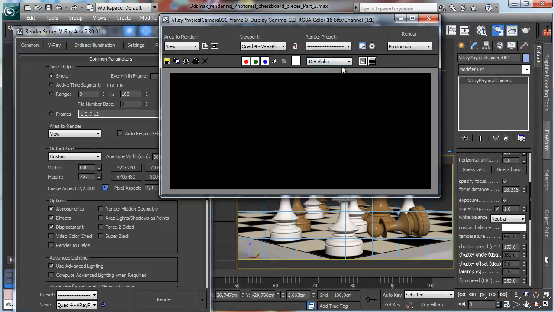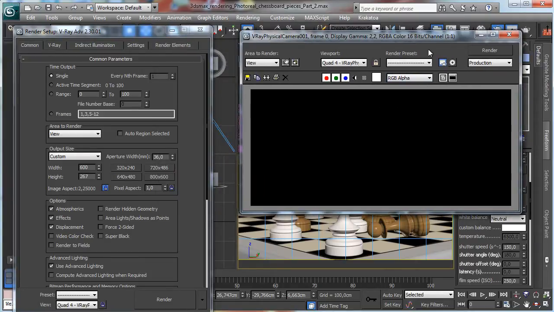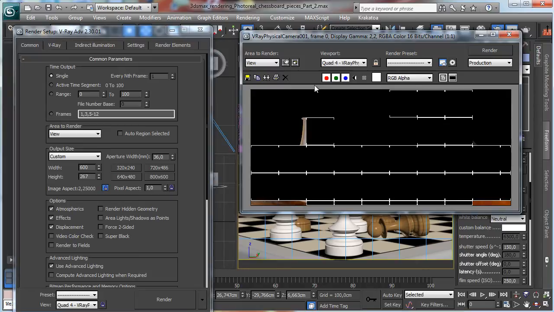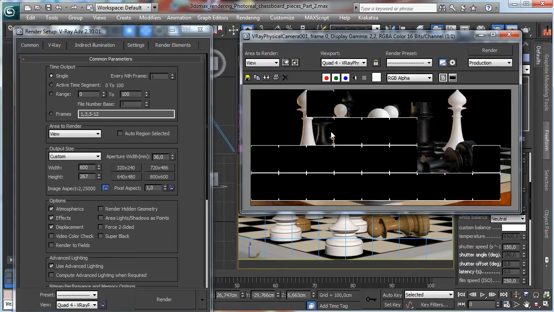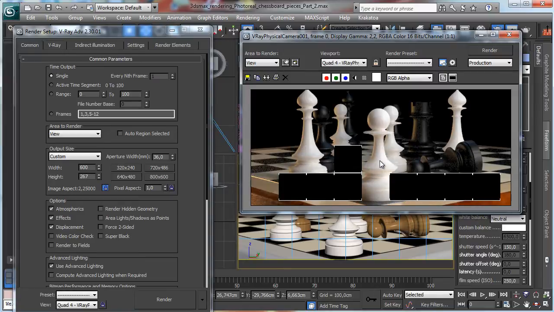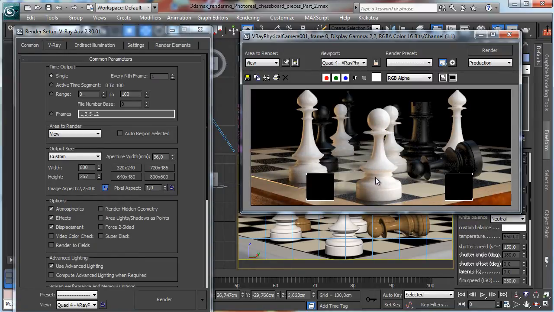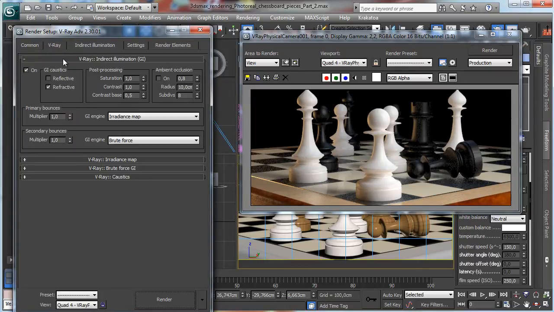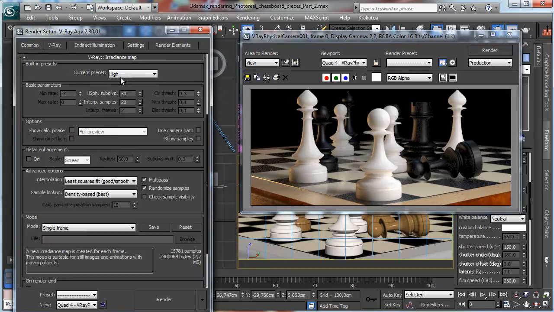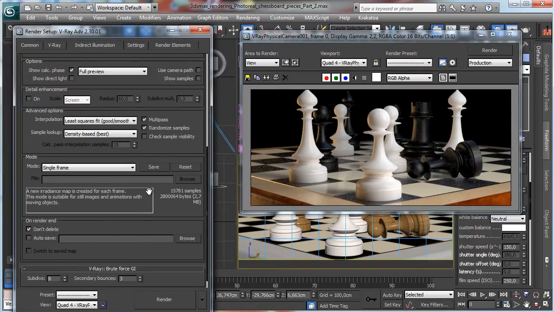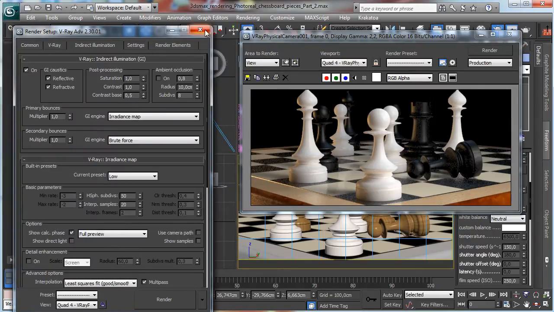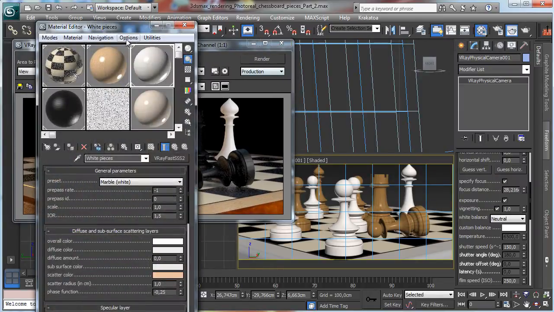We have to set the various parameters because nothing was set for the moment. Okay, you see that we have the subsurface scattering over the white pieces, and that's really nice. I like it, I have to admit. But I want to play a little bit with it, so we can leave the basic value there, and there we can have also the caustics due to the reflection. Let's go for a low and show calculation phase, and that's all.